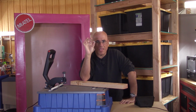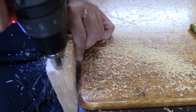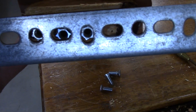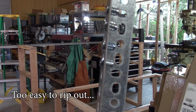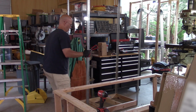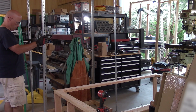So my first idea was to use these threaded wood inserts. As Luke Skywalker would say, what a piece of junk! Mega crap. I couldn't get them in the right place. They would go in every angle except the right one, and whatever did make it through would just fall apart by just looking at them wrong. It was futile. In fact, had I tried to complete this project with this veritable piece of crap method, the whole thing would have fallen apart the day I needed to move it into the house.